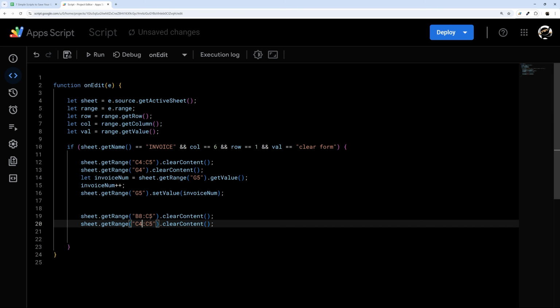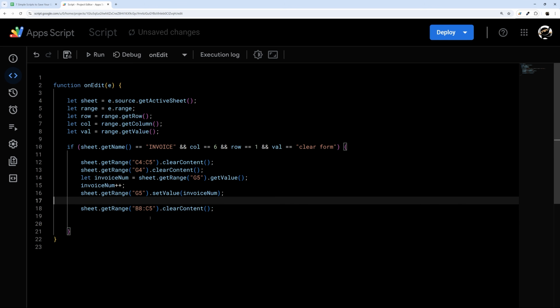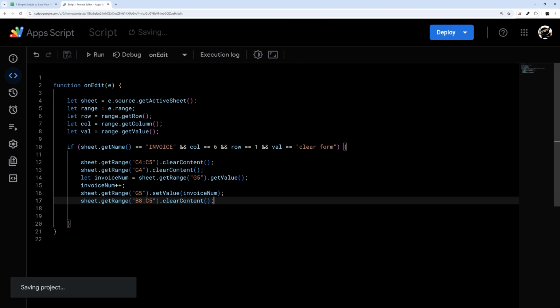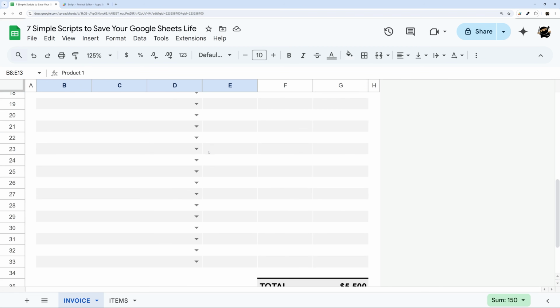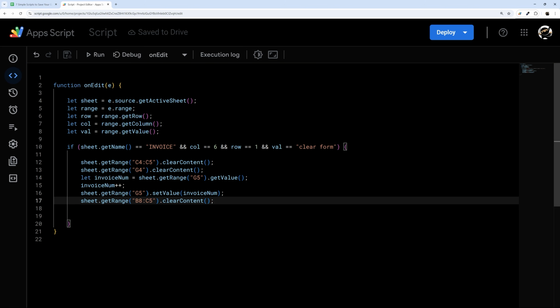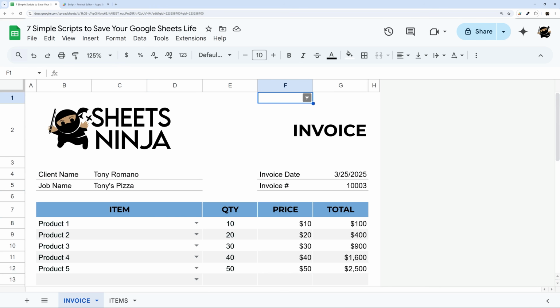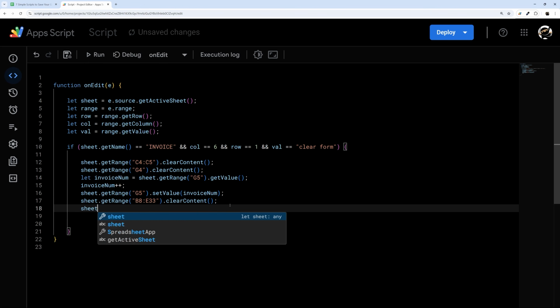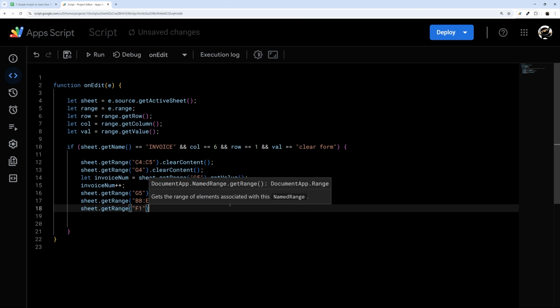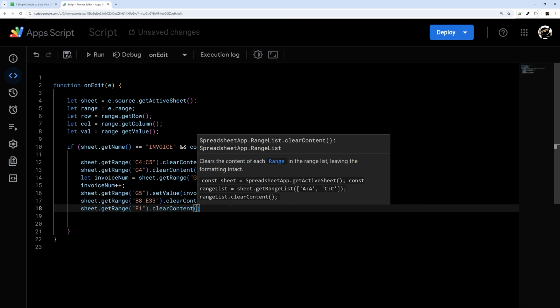I'm gonna have to go back because I can't remember all that for that long. So B8 to E33. Let's put that E33 in there. All right. And then one more thing we'll need to do is reset this. So this was again F1. So we can just do sheet.getRange F1 clear content. I guess I did need that last one.